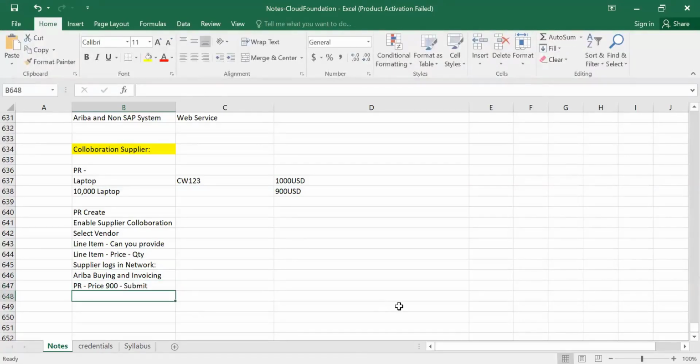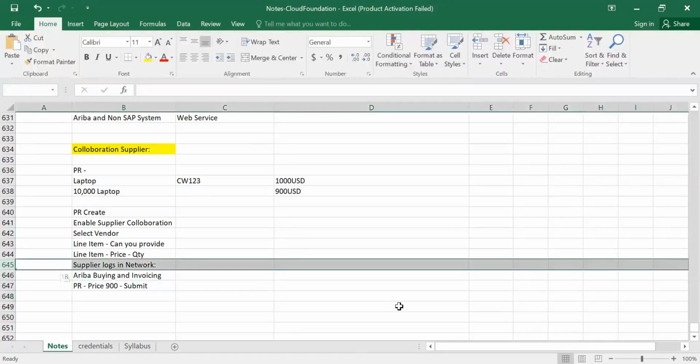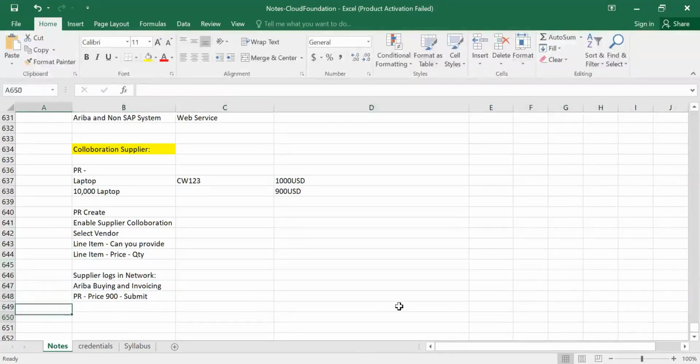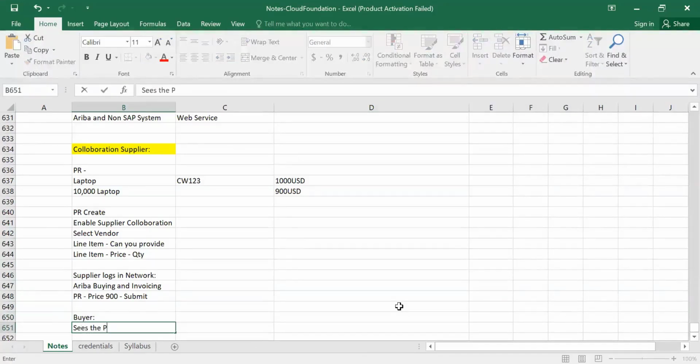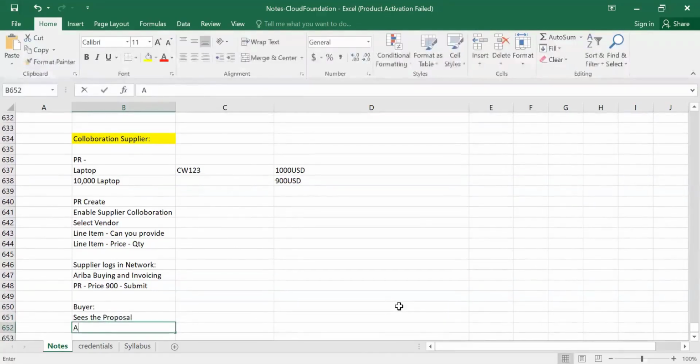Now as a buyer, the buyer sees the proposal and accepts the proposal. In this case, the collaboration has ended.